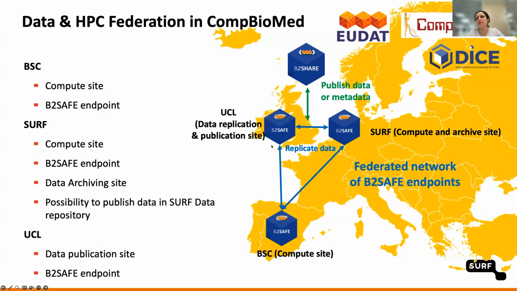So what you see here is that data that is being generated at UCL or in the UK can be replicated at SURF, and then also with an iRODS tool, it can be replicated to BSC. So making replicas of data is made possible. When I'm talking about data, it's usually a large amount of data, think of terabytes of data, which is not easy for a researcher or research team to just transfer through normal means. So that's why we set up this platform to help them out with replicating data.